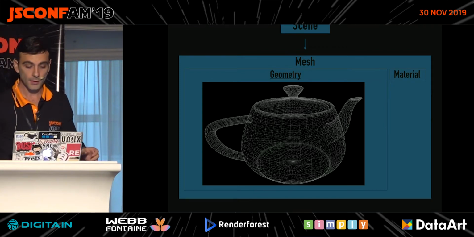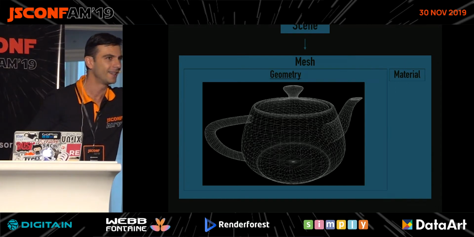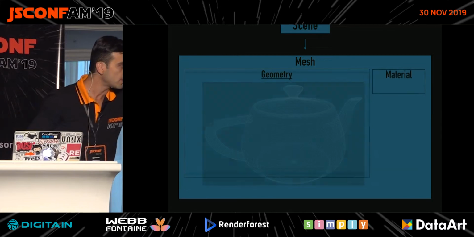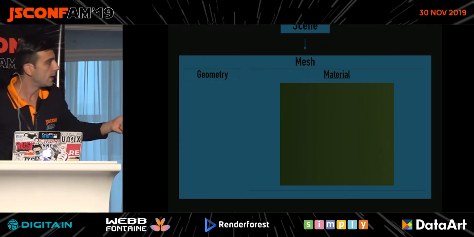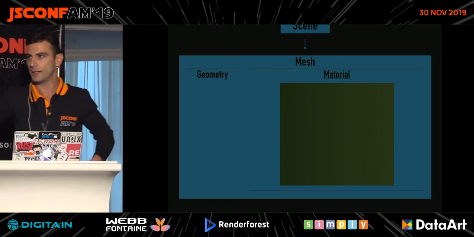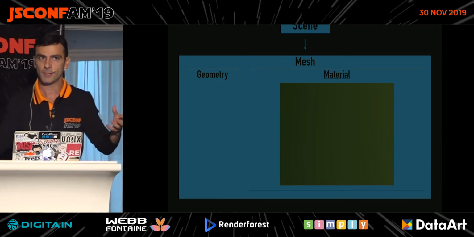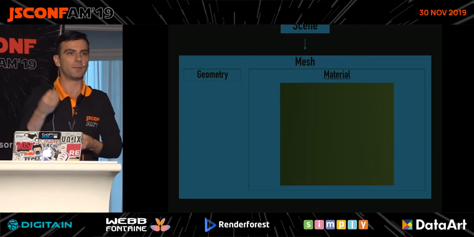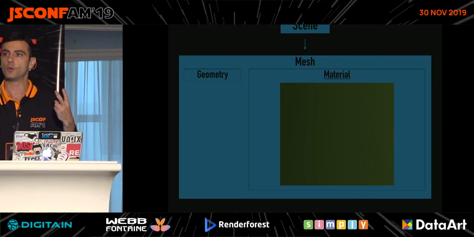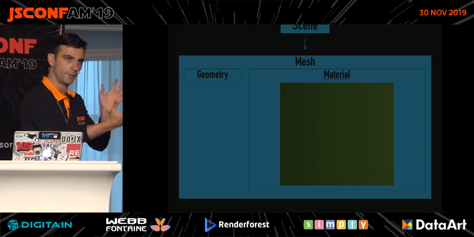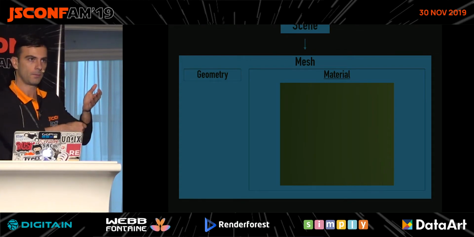The second thing you need, okay, so you have your structure, fine, but something's missing here, right? Obviously. It's like the surface is not painted by anything. And that's where the material comes in. So the material says, paint it with this kind of color, have it be shiny or not shiny, have it be responsive to light or not responsive to light. All of these things are defined by the material. So to have any object in your three-dimensional universe, you need these two things. The structure, the geometry of the object, and the material, the thing you're going to use to shade it or to paint it. Okay? So, cool.